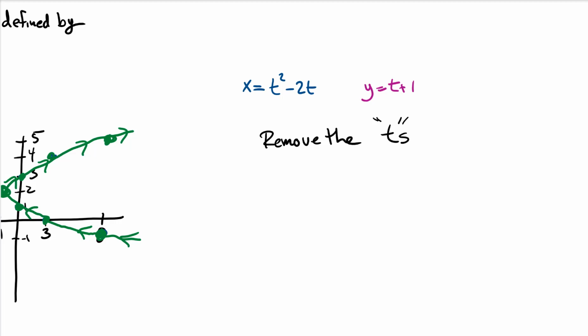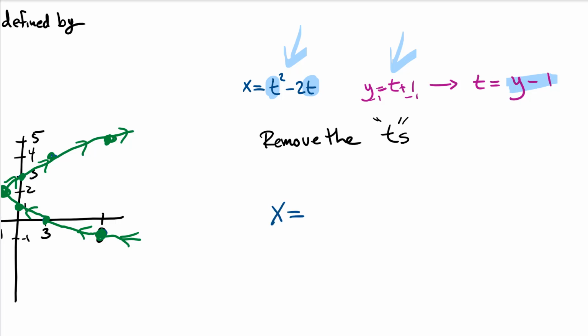So we look at this and we're like, which one would be easier to solve for t? This one with the x or the one with the y? Yeah, of course, the one with the y is going to be simpler. So let's just subtract 1. So t, right, subtract 1 is equal to y minus 1. Now we've solved for t. See it? T equals y minus 1. And look at these t's right here. There it is. So a little substitution method.